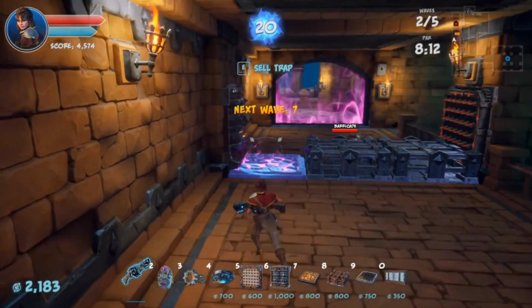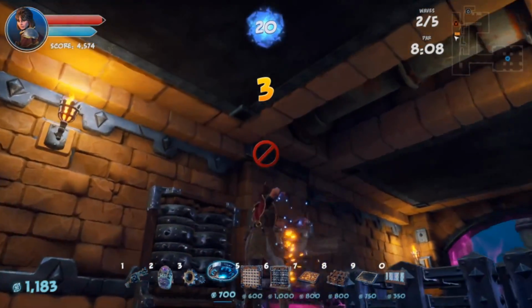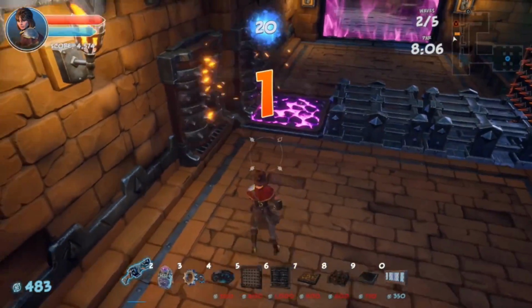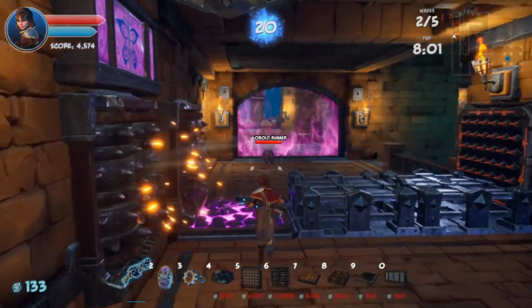And here we go. We see, actually, we've got one more wave right here, so we can continue to build it out a little bit. Let's go with a gravity pillar there. And let's throw that window of butterflies up as well.